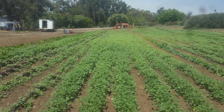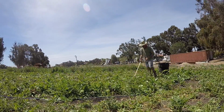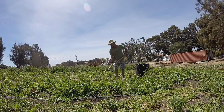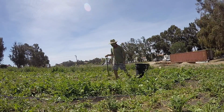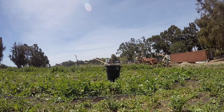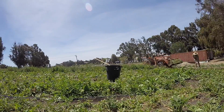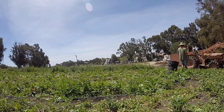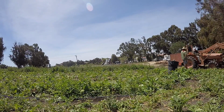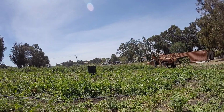Controlling weeds is a huge challenge for farmers, and that's no exception here. The truth is that weeds are indigenous plants that are well equipped to take the water and sunlight from the crops you're trying to grow. So here we do the weeding by hand. In this clip I'm using a hoe, and we'll accumulate all the weeds and put them in a giant compost pile to decompose, eventually to be returned as nutritious soil back to this land.